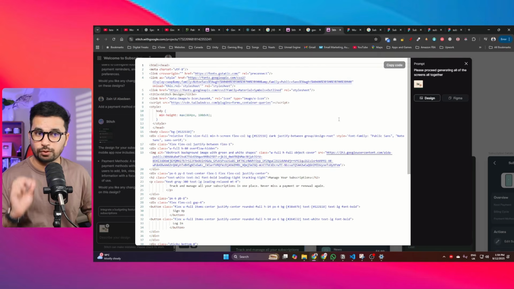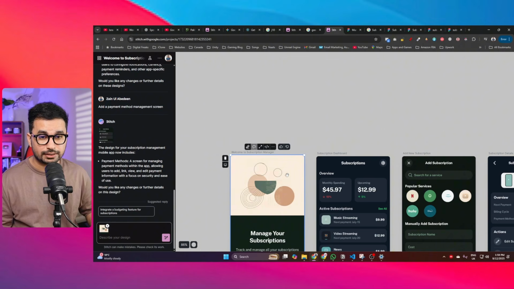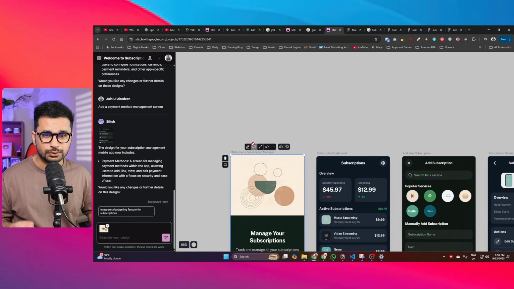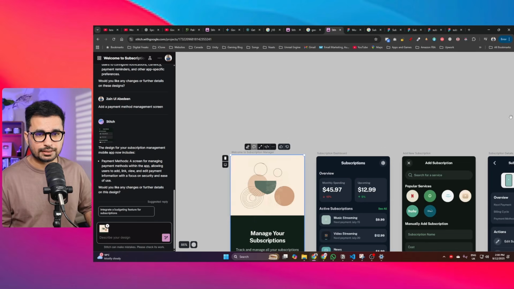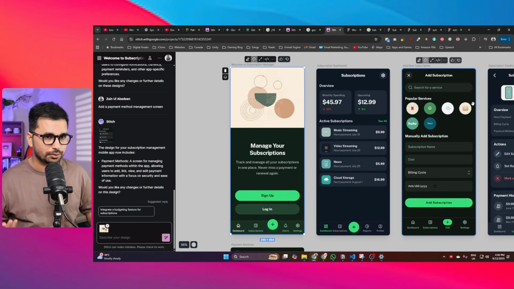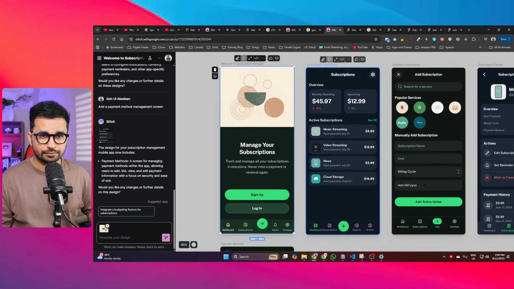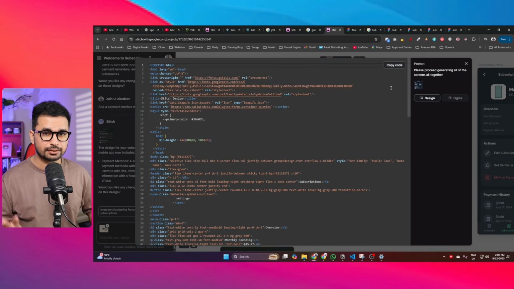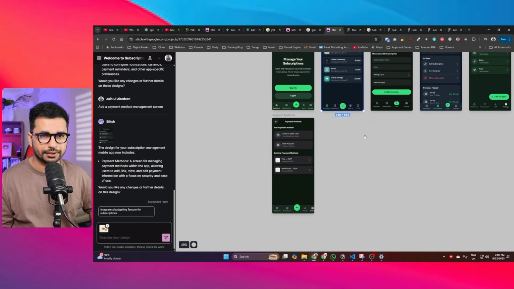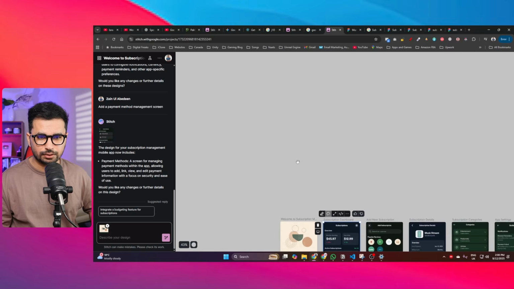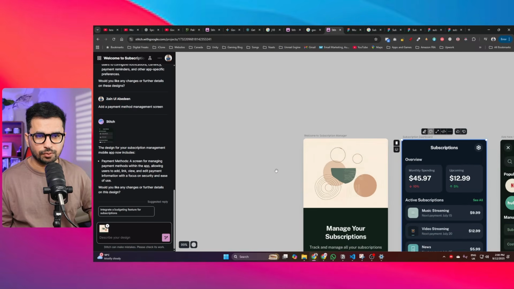This is just one file, and in just one file it has everything in here. Also, if our design is using any images or icons, all of that will also be included in this code. The good thing is the design is not in plain CSS, it's in Tailwind CSS. That makes this design higher quality and more modern. Each of these screens will have its own code. This screen has a different code file, and all of these other screens have their own dedicated code files. So what we can do now is copy one code from here.